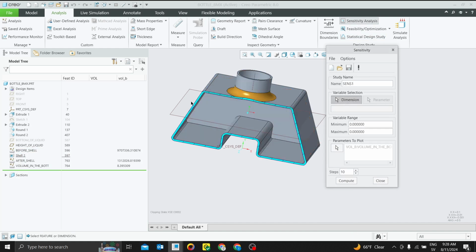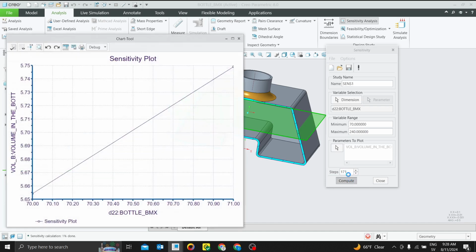If I was to vary the height of this plane, this 100, I want to change from 70 to 200 or maybe to 400. I want to use 240 minus 70, 170, 171. Let's see.